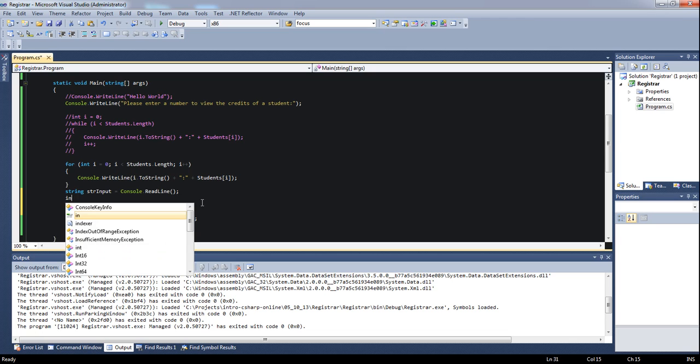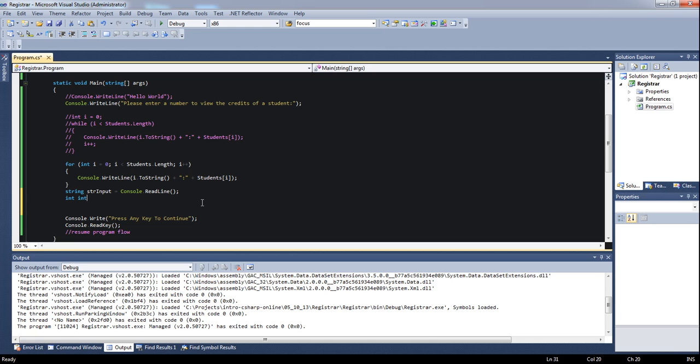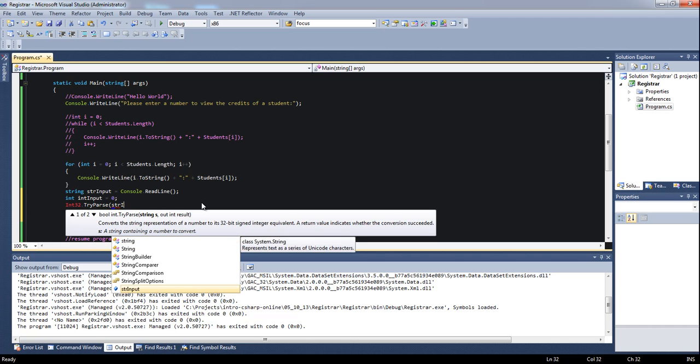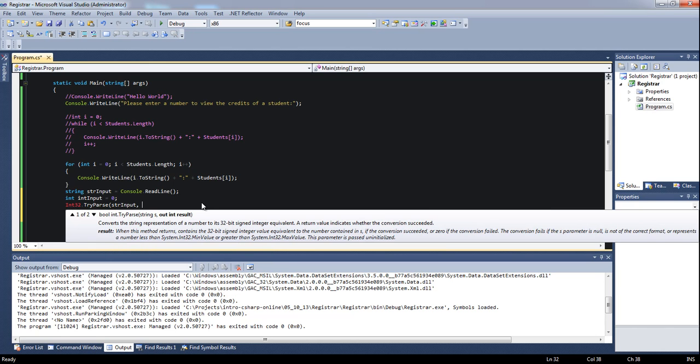So I'm going to declare an integer. I'm going to call it int input. We'll just start it at 0. And we're going to do a try-parse. Int32 dot try-parse. There's no text boxes, but we have our string input out int input.